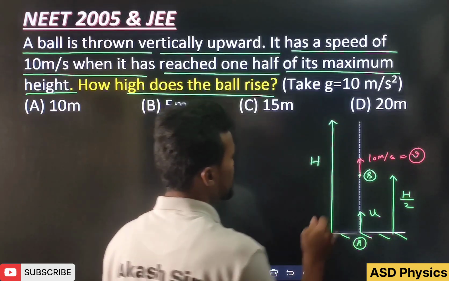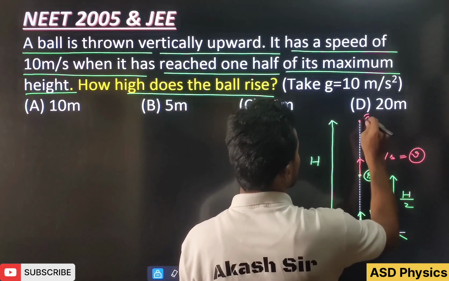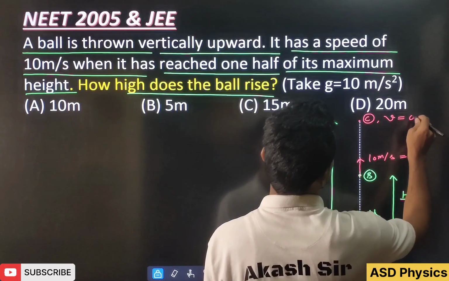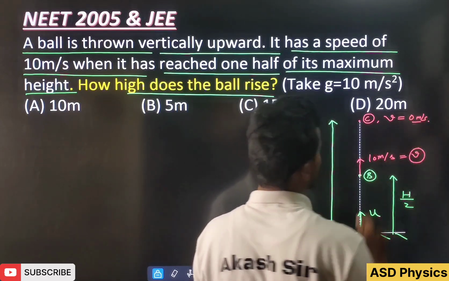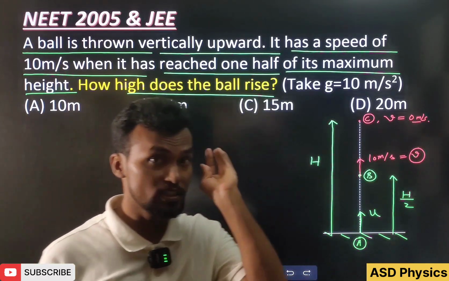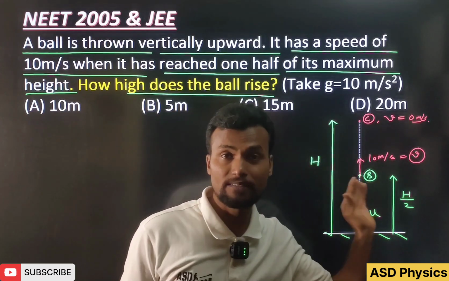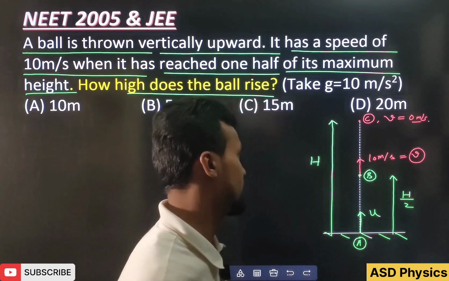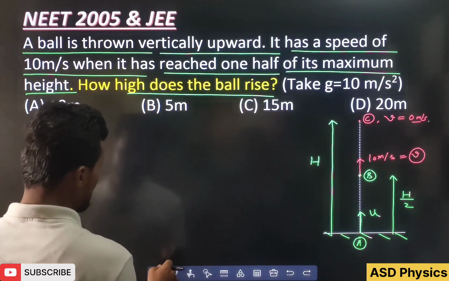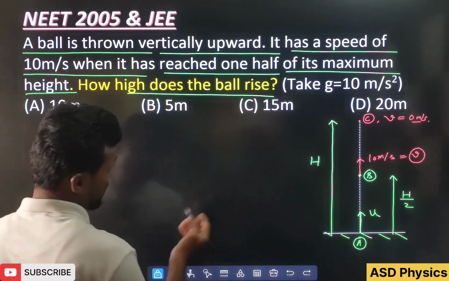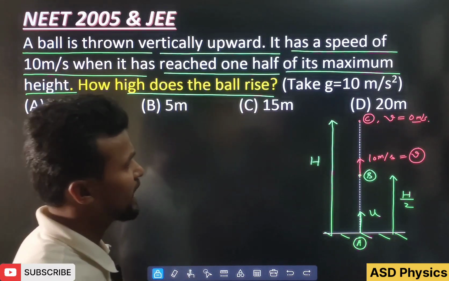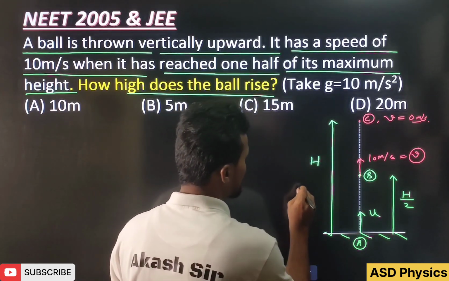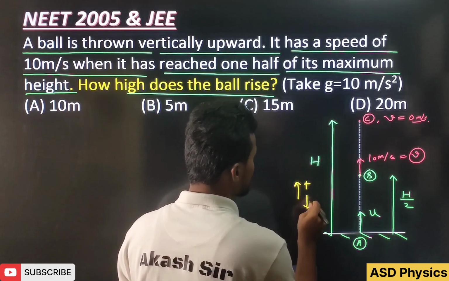Okay. Now after that, when it will reach the highest point, that means at point C, you know what will happen? The velocity will be 0 meter per second. And a question used to come: at the highest point, velocity is 0, but acceleration due to gravity will be there, downward. v is 0, but a is not 0 at the highest point. Question came. Okay. So now we will use here... time and all they have not mentioned, and let's see here the sign convention. You can see all the arrows are in the upward direction, so I am taking upward plus, downward minus.